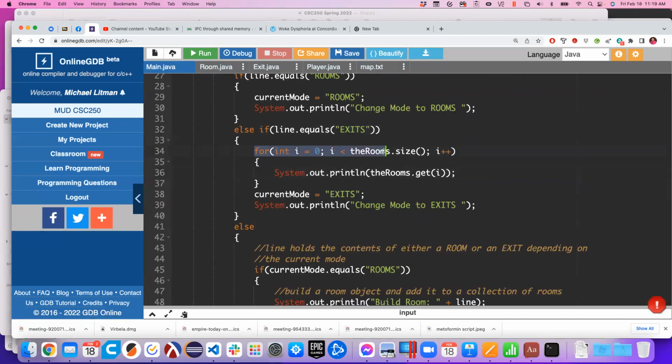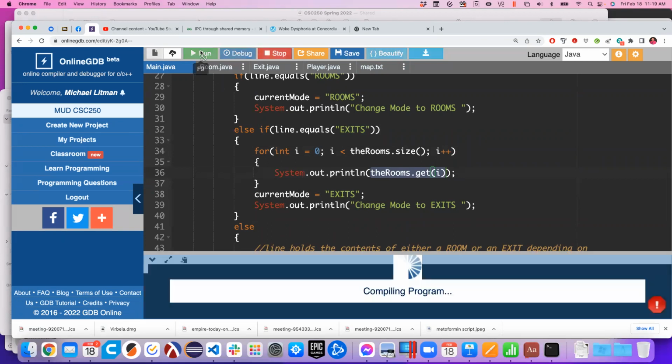So I'm going to go through every bucket of my array list called rooms, and print out the value found at a particular index in that array list. The kind of animal that is, is an instance of a room object, so I'm going to see a memory address here. When I switch over to the exits mode, I'm going to prove to myself that I just built whatever it is, 13, 14, 15 room objects.